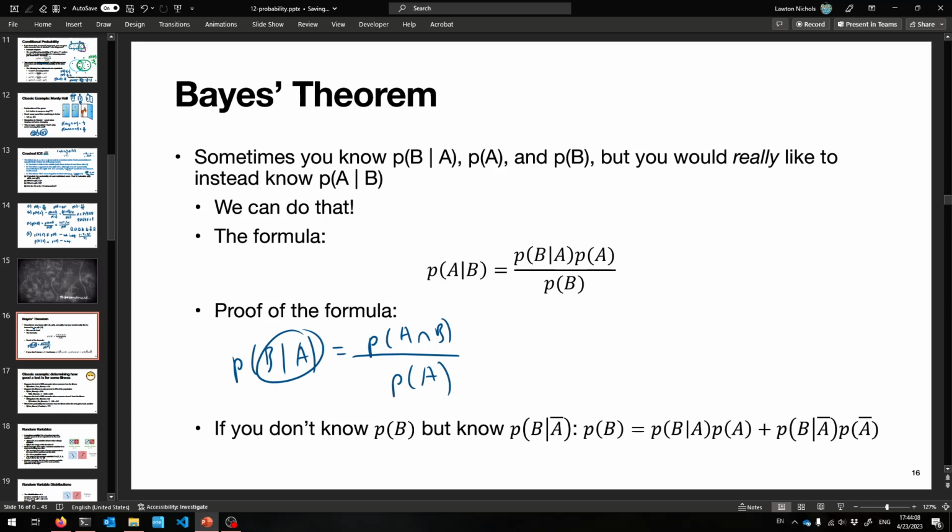It looks almost like a fraction, and that's how you can remember it. And we can solve this for the intersection, and that's going to be important because that's the thing that these two share. If you use that formula to calculate those two conditional probabilities, they're going to share that intersection. And so that's helpful. So this is equal to the probability of A times the probability of B given A.